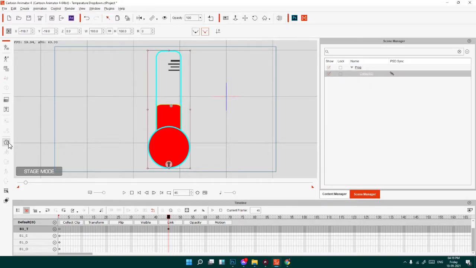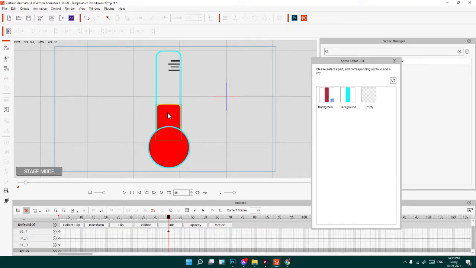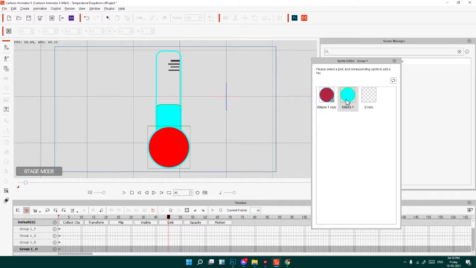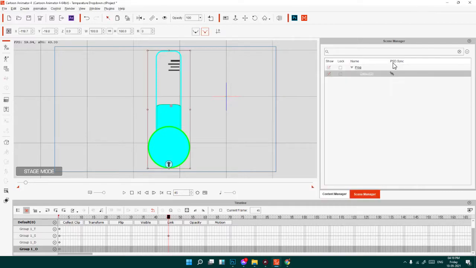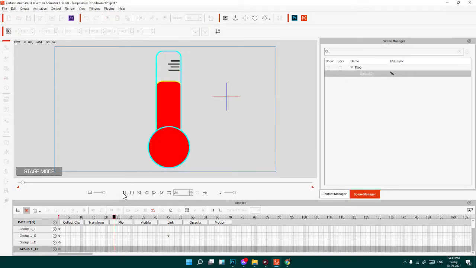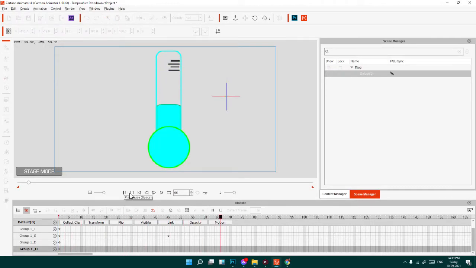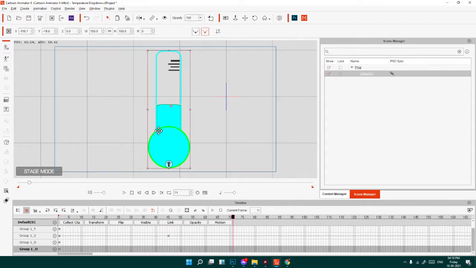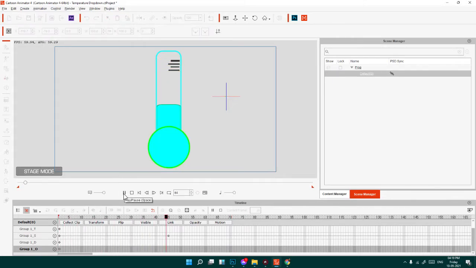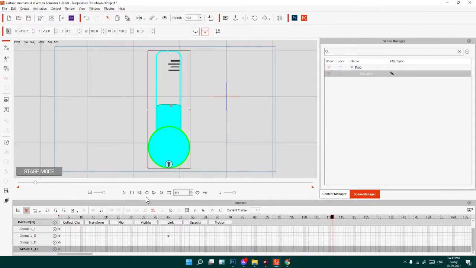Just click outside and click this one and change. Click this, yeah, and change the color. Okay, and the red one, this one also, and change to this color. You see, it's simple. When right there, it changes the color. Just make sure this color is the same, but you can correct it. But I would like to use this one. Okay, no need to correct. Okay, like this.